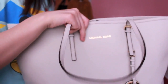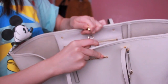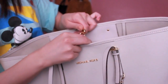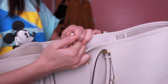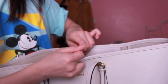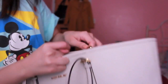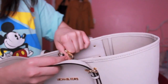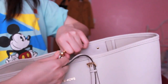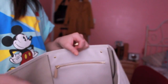But yeah, so basically when you open this up, as you can see, there's no zipper. There's only one clasp here that goes together, and it just goes like that. And one thing I really love about this is the hardware. I really love how it's written in small writing over here, Michael Kors, on the gold hardware. And I also love how it says Michael Kors on this hardware too. It says it on the side. It's just details really that I love about this purse. So this little clasp thing is really handy.